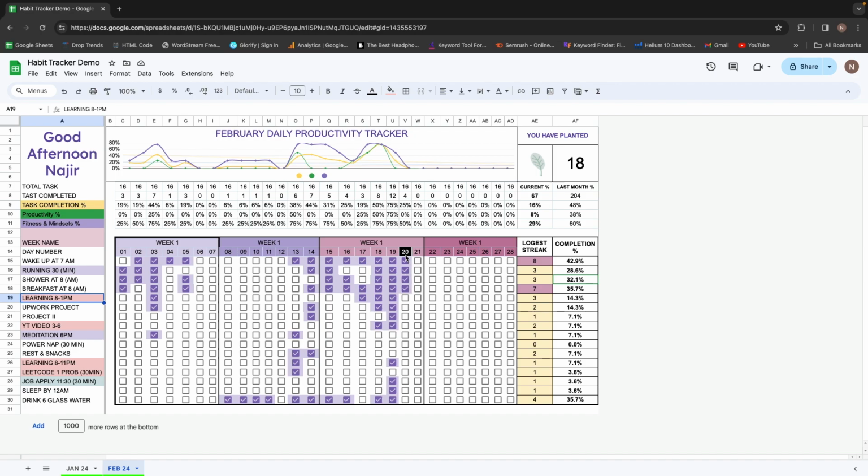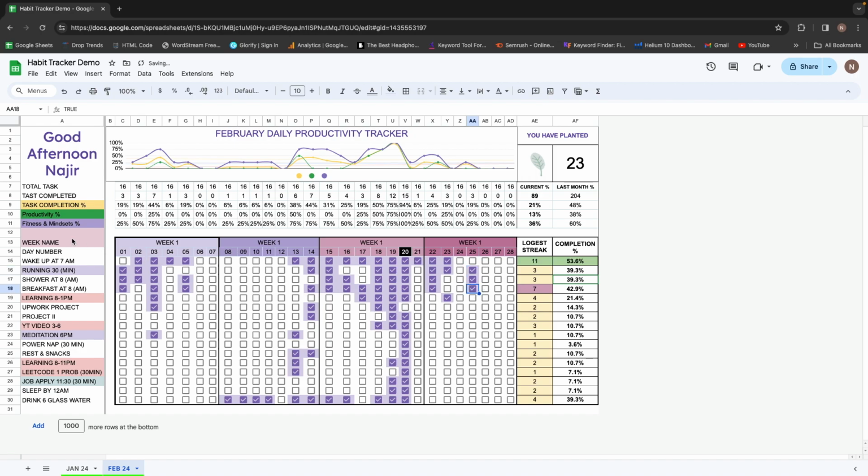Today is the 20th, and you can see that as soon as I click anything, for example this task is done, everything is moving. If I select another task which is done, you can see the chart is moving, and everything is highly dynamic and interactive. As soon as I complete a task, the dashboard moves accordingly. This is a great way to track it. The charts are moving accordingly, and all the information is moving accordingly.